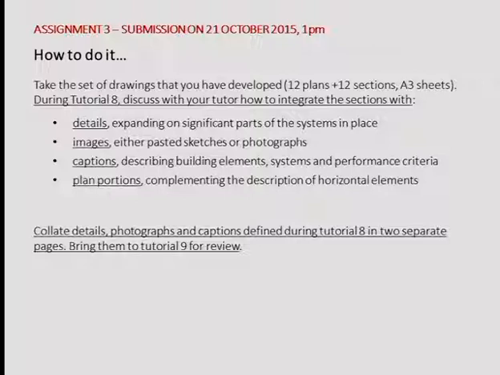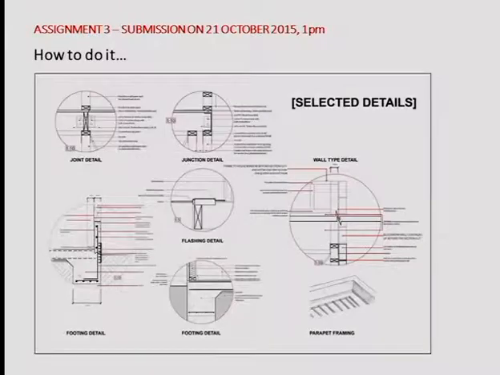So in those cases, you will need to take the 12 plans you're done with, select the right one, take a portion, and make an insert into the section. So that's what happens. You do that during tutorial 8, and you review it during tutorial 9. And in tutorial 10, you will review the narration script. So that's the type of details we're talking about.